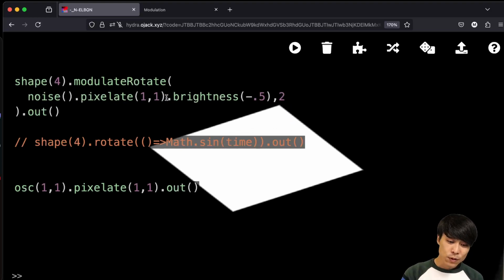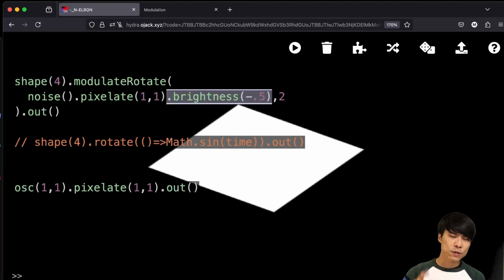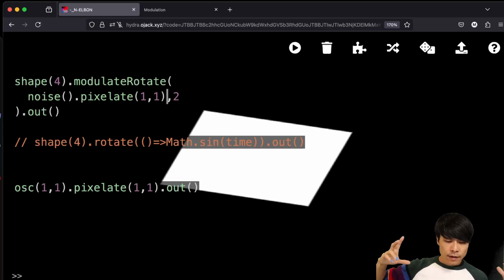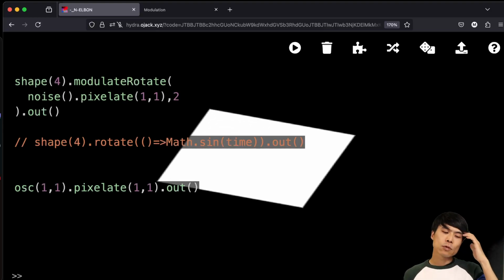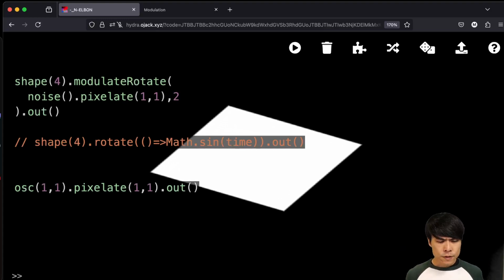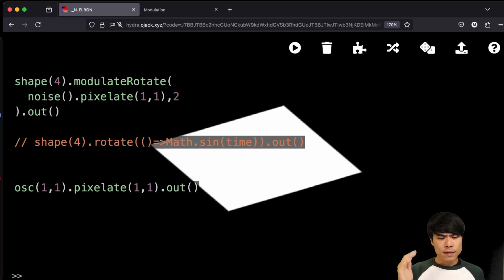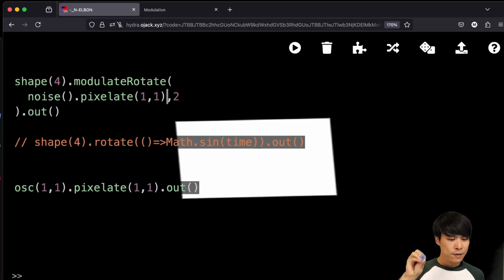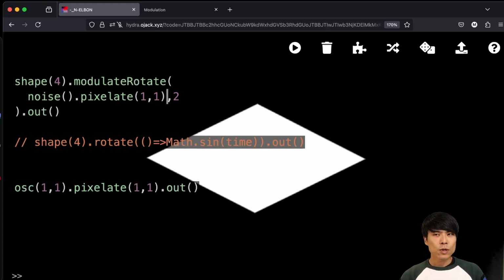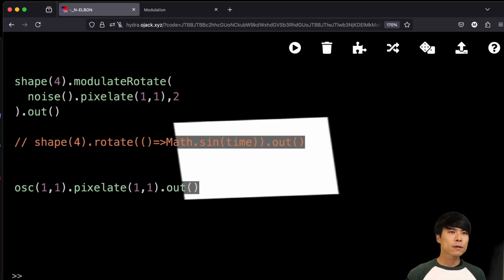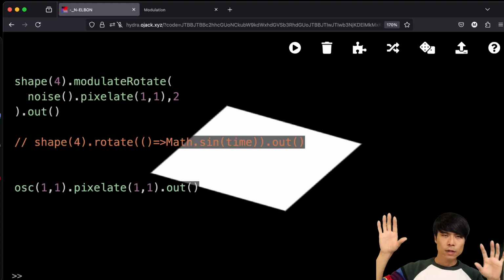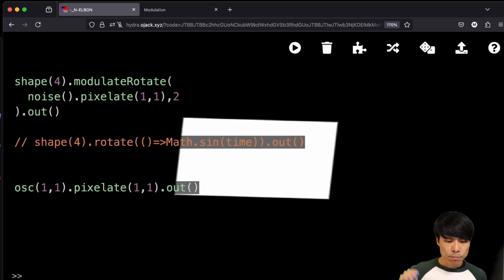In the case of noise, I take this brightness out because noise always goes from -1 to 1 already. If you work with P5.js or Processing, there's Perlin noise or simplex noise, or whatever tool you're using. It's basically the same idea: now we're taking this simplex noise or Perlin noise, that is continuously going up and down, but in an unpredictable way. So now it's not oscillating, but wandering, drifting away, but in a rotation.